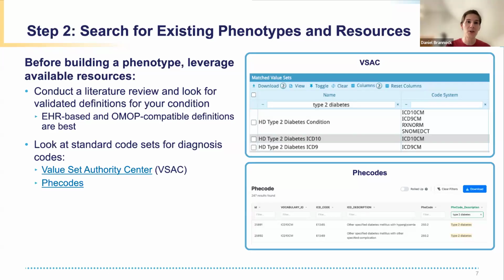Depending on how you defined your research question, you may want to take some codes out. So you may want to take out codes that are just history of diabetes without an acute diabetes diagnosis at the time. It is very important to find these starting resources and curate them for your specific problem. It's actually pretty rare in my experience to be able to pull one of these off of VSAC and use it as is. But it is very common to pull one off of VSAC and have it serve its purpose, get it reviewed, and then use it going forward. Let's go to the next slide.